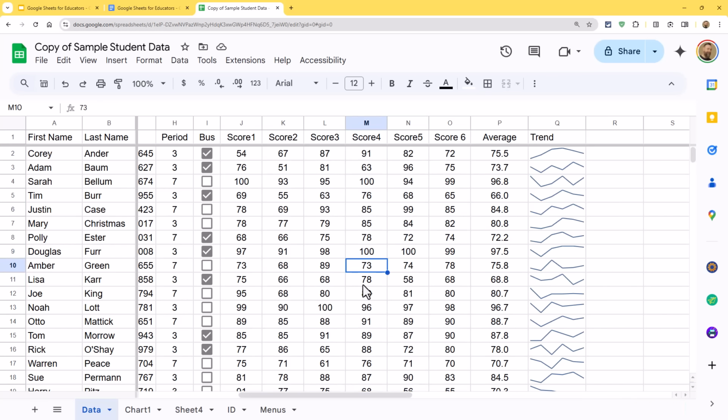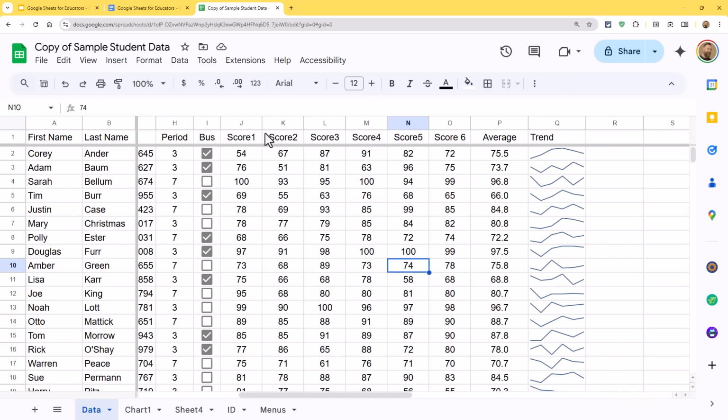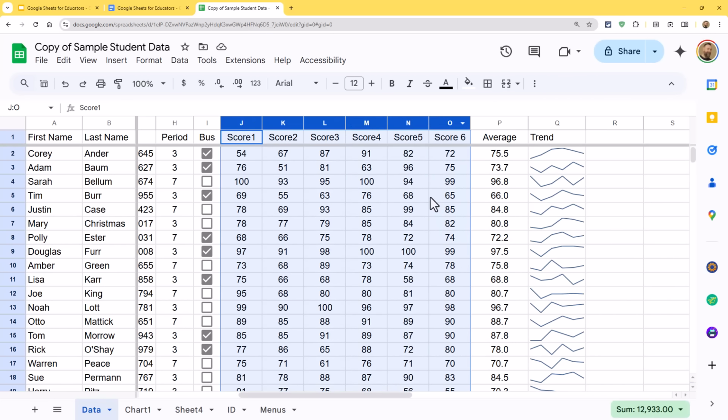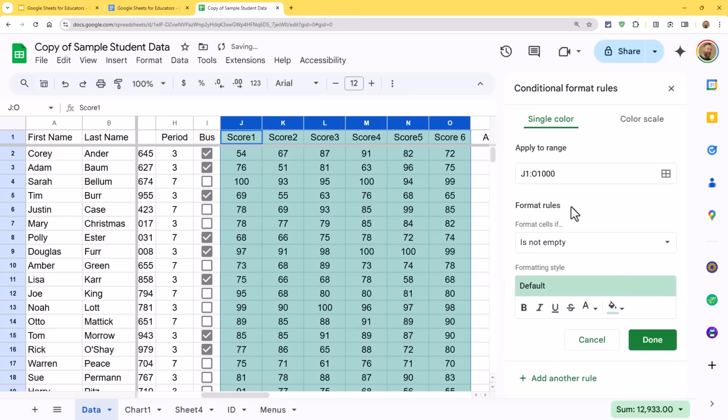So here's the way it works. First of all, I like to start by selecting the cells, because it's just easier to have them already selected. So I'm taking my mouse and grabbing those 6 columns. With those selected, I'm now going to go to the Format menu, and from the Format menu, I'm going to go down to Conditional Formatting. This is where I'm going to be able to pop open a little panel on the side and give it the rule I want it to follow and the color I want it to color things in. So click on Conditional Formatting, and boop, there it is, pops up this little panel.